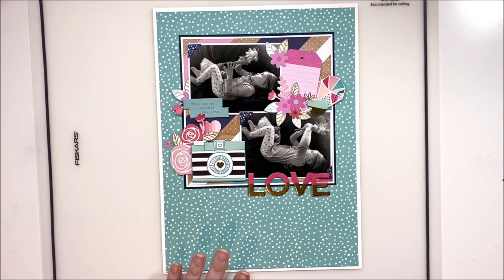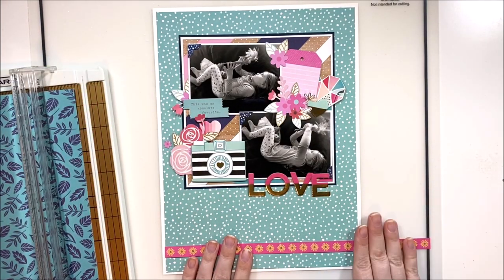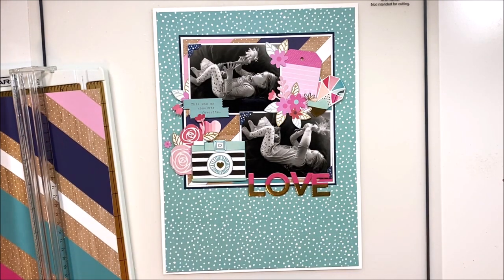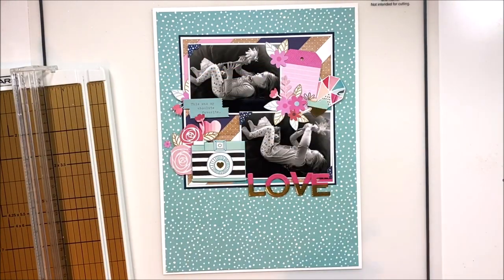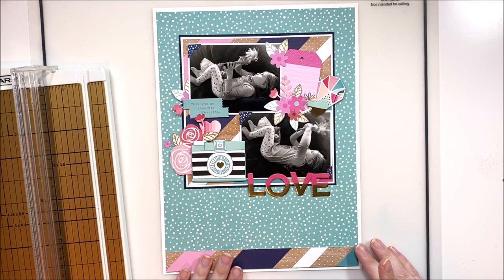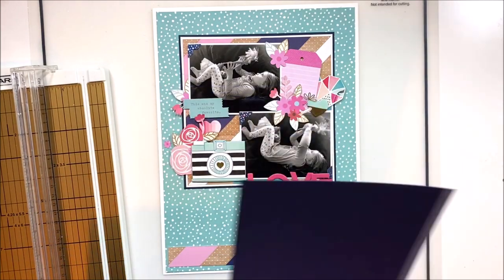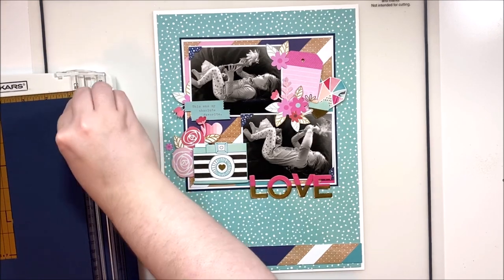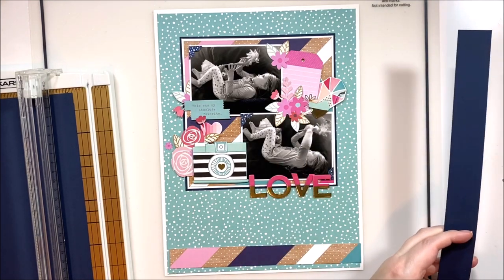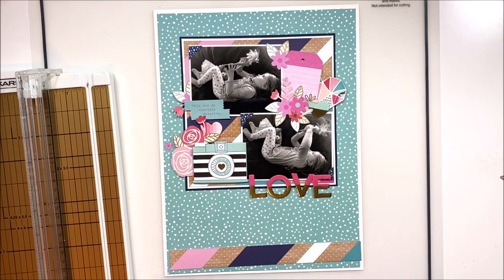I felt like the bottom half was very empty and I wanted a place where the title could hold its own, so I used this little strip of striped paper. I've been hoarding it — I have two pages of it — because it's beautiful with all these gorgeous colors. But I decided nope, we're not going to continue to hoard it, we're going to cut into the second piece just to get the colors I wanted — I'll admit that was a little bit painful. Then I decided it needed a little more presence at the bottom. To match the navy border on the stage, I brought in a little more navy cardstock to create a border for that bottom piece and tie it in with the top section so it looks intentional — it's never planned, but it looks planned, and I love it.